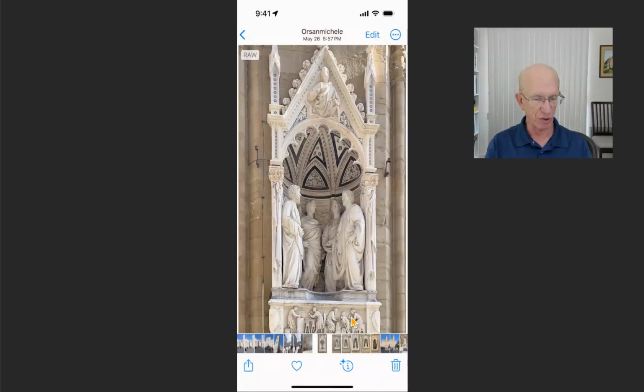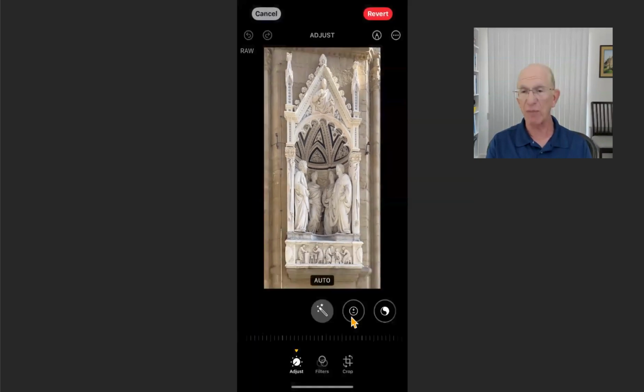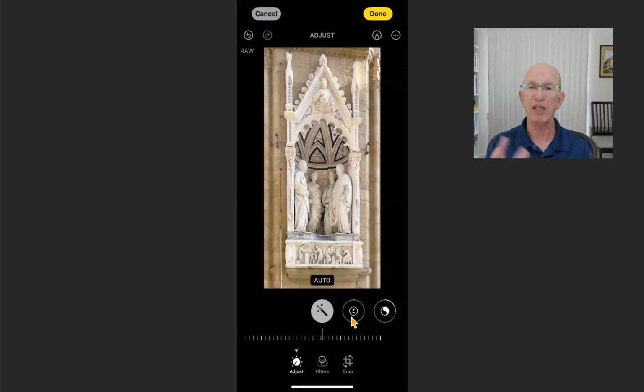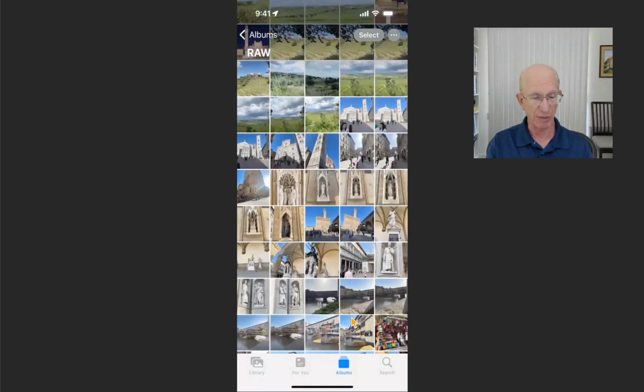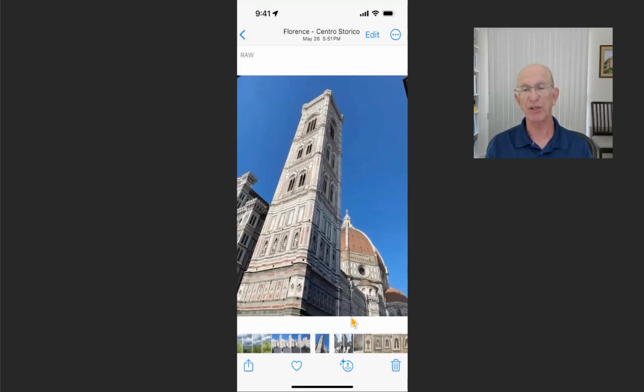So if I wanted to, I can edit it some more. So let's try Magic Edit, see what it does. Well, it kind of brings out a few little dramatic aspects of it as well. And so now I've got something that's much more vibrant and understandable. Is that why you're looking up at that building, right? It doesn't make sense. Now, sometimes the perspective is great. So if I go to my album, if I look at this one, this is a Duomo in Florence. It's too tall. I mean, it just really is tall.